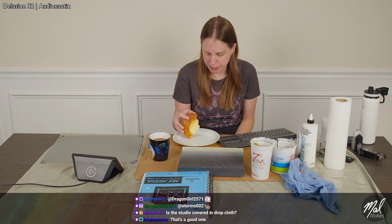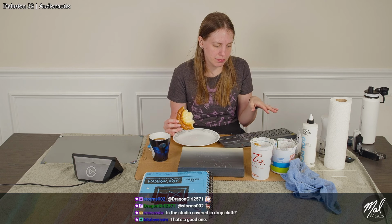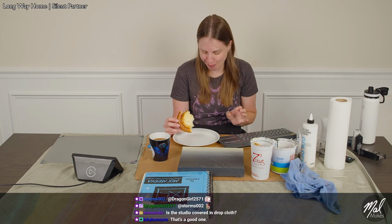Anise says, is the studio covered in a drop cloth? It is, it's covered in multiple drop cloths. I have a plastic one down, so if I spill water, it can't get down into the carpet. And then I have canvas ones down on top, so it's not just plastic everywhere. The studio is very protected.